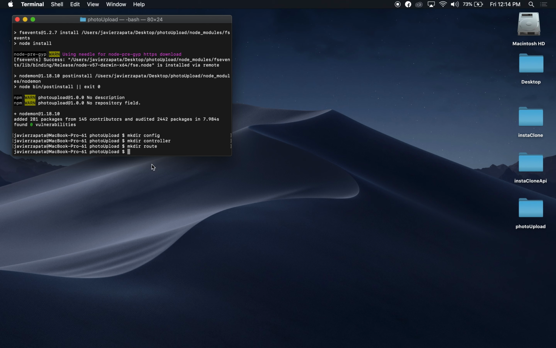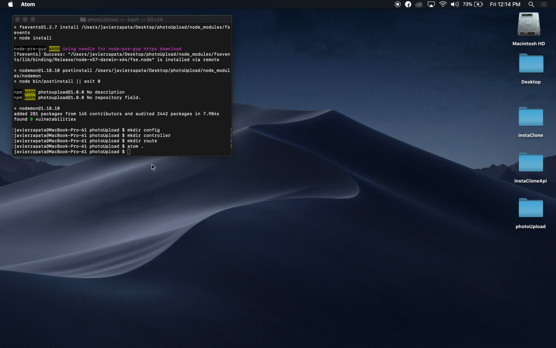And then, so let's open this up in Atom or any text editor of your choice.